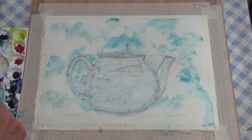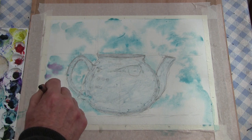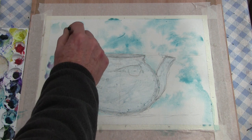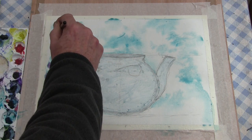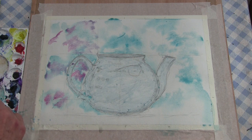Now let's take some of that lovely magenta from earlier, I was just talking about. It's a lovely light magenta. We'll just drop that in, just let it spread out into here. Just little touches here and there. Let it spread out behind there. Nice and easy, out to the white and just tips of the tip of the brush, look. Just letting that magenta spread. So it just blends back in.